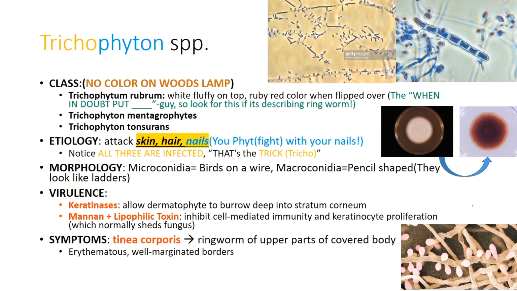So onto organisms. So trichophyton. This is something that does not light up on Wood's lamp, so there's no color for any of the organisms within trichophyton. The three that are found within here are trichophyton rubrum, which is actually your most common. I'm going to circle this as the most common that you're going to find infecting anyone with dermatophyte infections. It's white and fluffy on top when it grows on agar, and then the backside is actually red. So here's the top. Hey, look, I'm growing fungus on my agar, and it's white. And then I flip it over, and it's red. Guess what I have? I have trichophyton rubrum, which is why we call it rubrum, because it's red on the bottom.